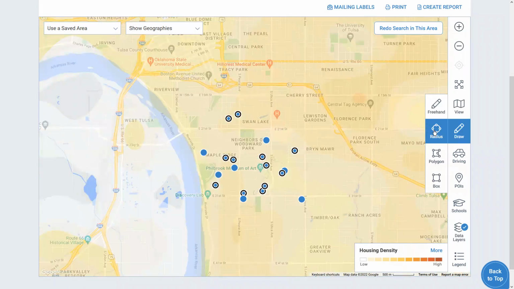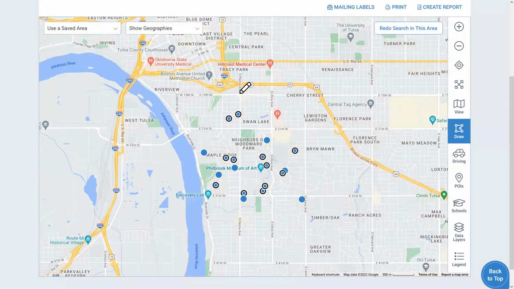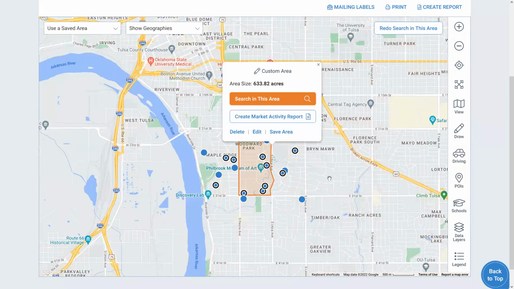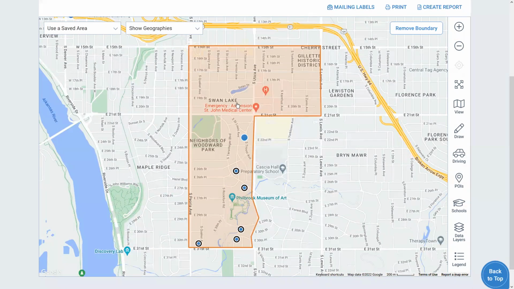We also can draw with a radius tool, a polygon tool, or a box. If you're unfamiliar with how any of these work, once you learn it for Matrix or Realist or RPR, the exact same function will work the same way when you get to a different system. For instance, the polygon tool allows me to just click, drop a corner, drop a corner, corner. There we go. I can make a really strange shape if I wanted to, but instead of having to rely on my admittedly kind of shaky hand, I can draw that shape with a little bit more precision.